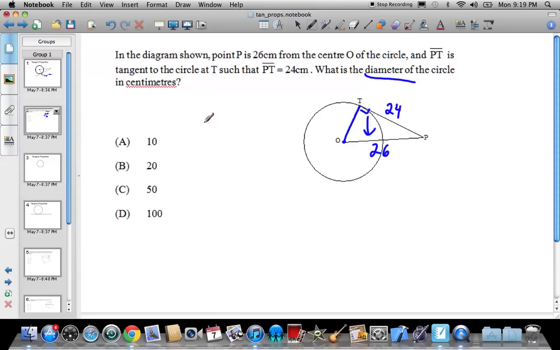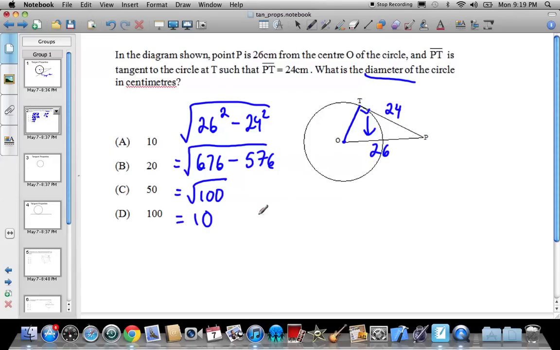So in that case we have to subtract legs from the hypotenuse. So 26 squared minus 24 squared, and take the square root of this guy, so I think that's 26 squared is 676, and 24 squared is 576, and you subtract them and you get 100, and that equals 10. So remember, we're looking for the diameter, that's the radius, so we got to times that guy by 2, so we end up with 20. Diameter is twice the radius.